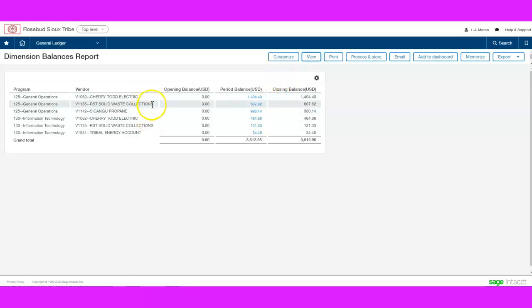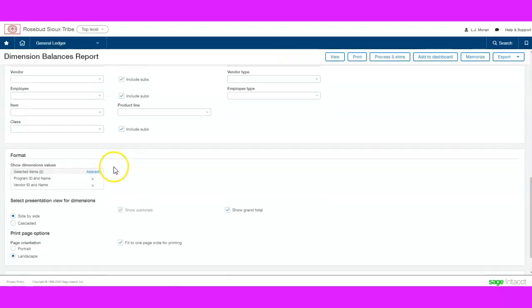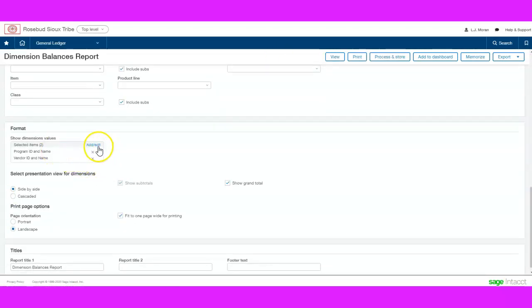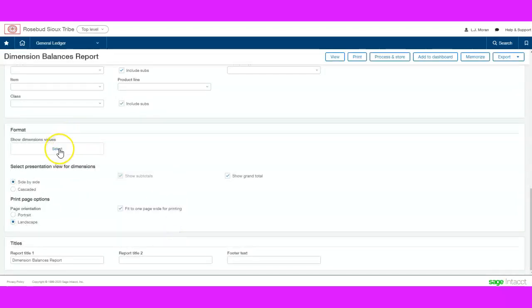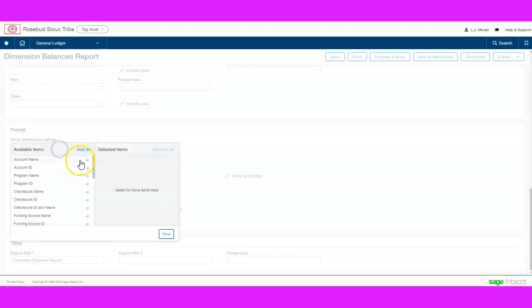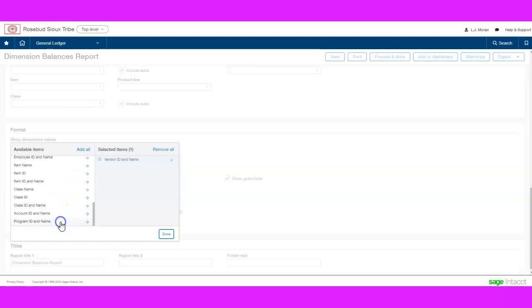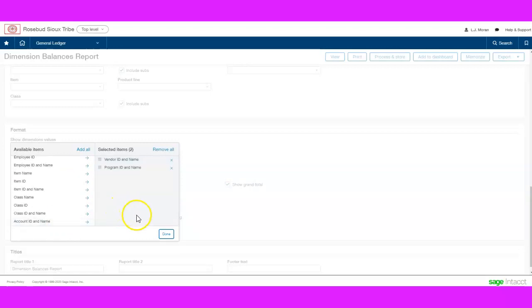Now we can run the same report, but let's change the dimension values. We're going to remove all this stuff and click done just to sort of reset this. But now let's use vendor ID and name, and then program ID and name. We're just going to switch those two fields.